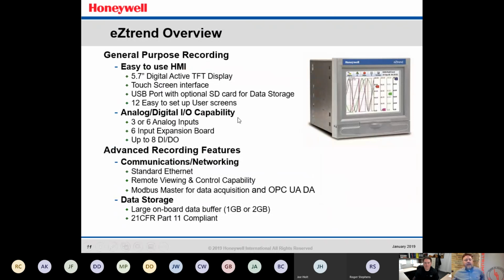The recorders also have the analog but also digital capabilities. So if you did need to tie to alarms, you could have digital outputs that would ring bells, horns, whistles, whatever you needed to on the alarm side. And you can have some other discrete functionality based on different events that happen in the recorder tied to those digital outputs as well.